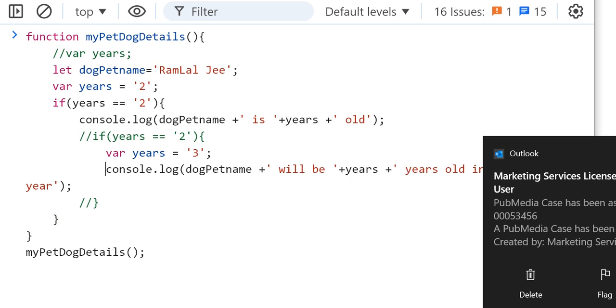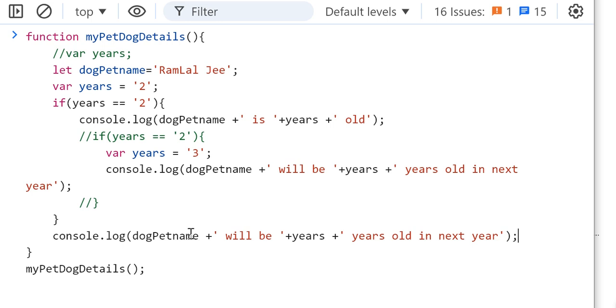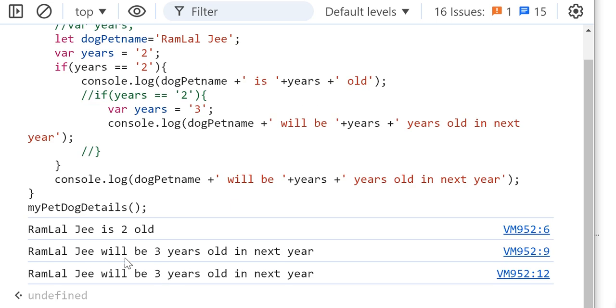Okay, here outside of the if block, so your confusion could be cleared. Okay, so what will be the value here?